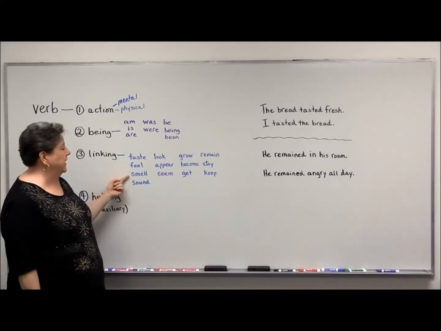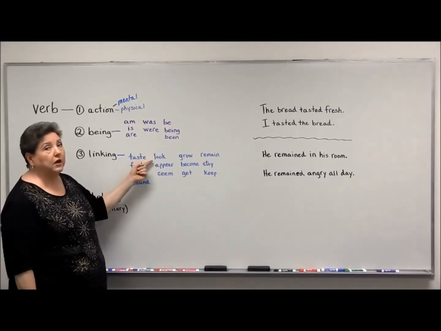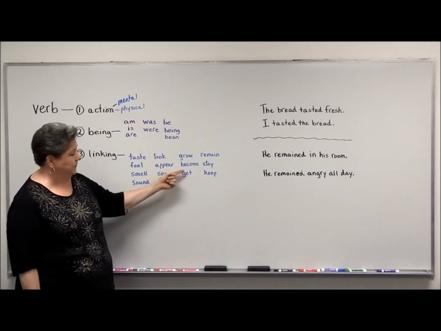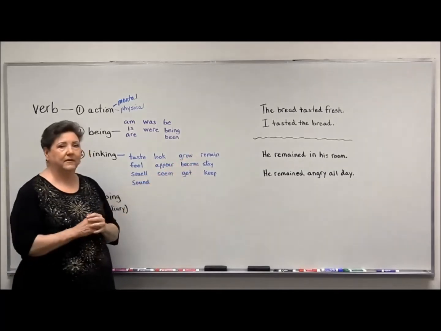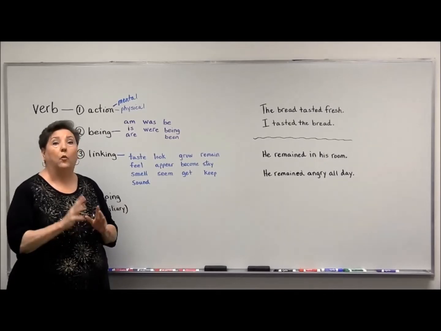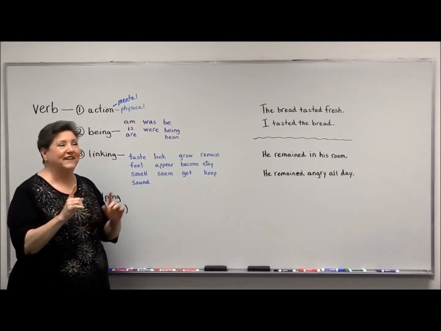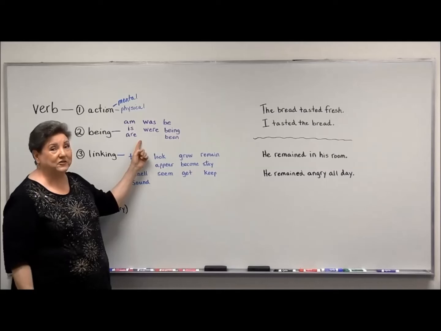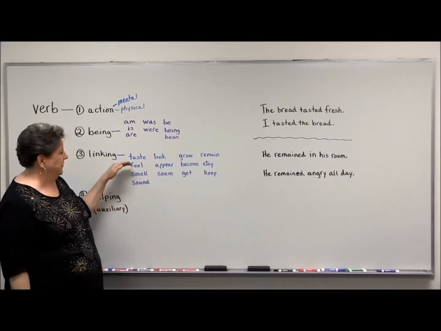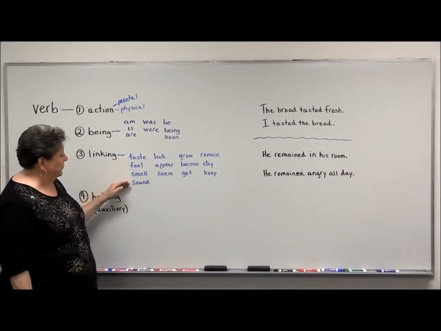Taste, feel, smell, sound, look, appear, seem, grow, become, get, remain, stay, keep. That's the linking verbs in the English language. Oh, wait a minute, I forgot. Did you know these can also link? What? What are you talking about? Well, let me show you that in a minute. Watch what happens here.